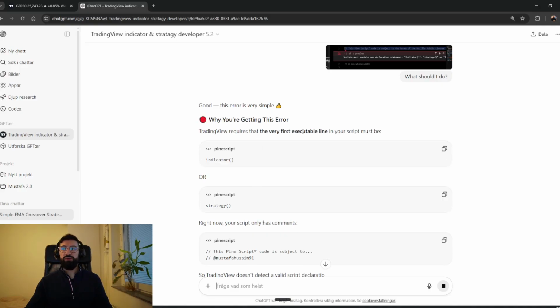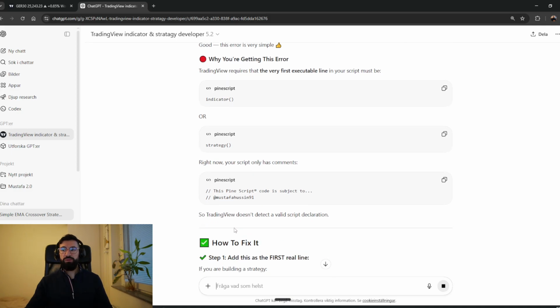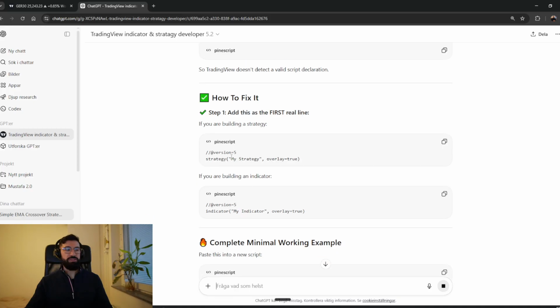It reviews that the very first line is an indicator. See how to fix it, it's so simple. Add this as the first line. We are building a strategy, not an indicator, because the strategy tells us when to buy and when to sell.